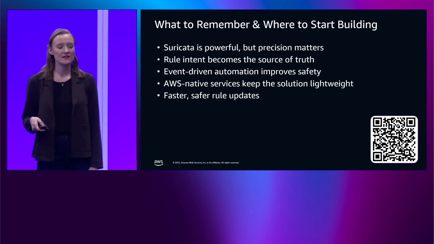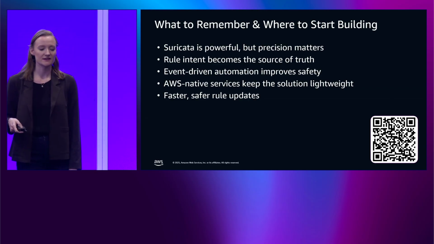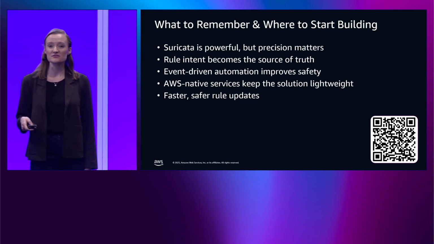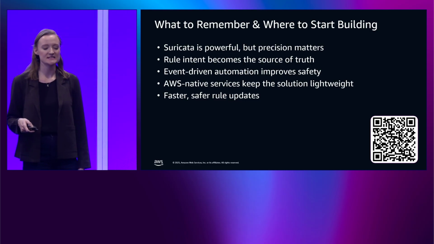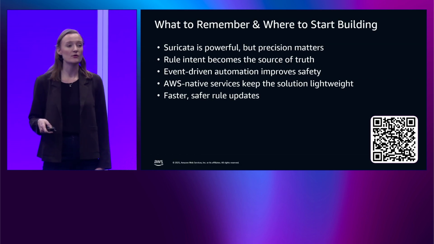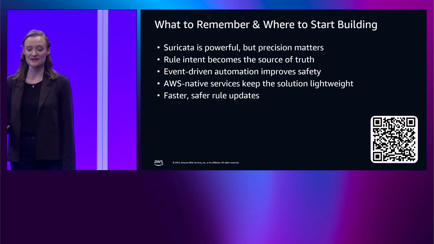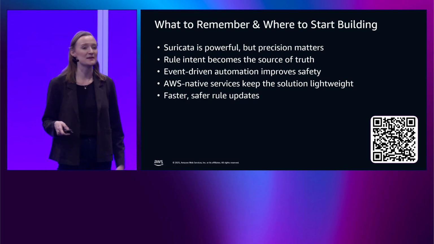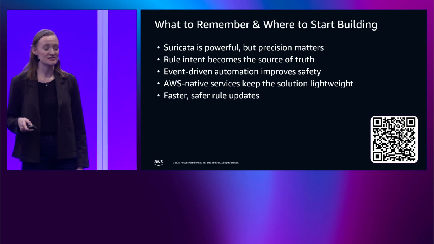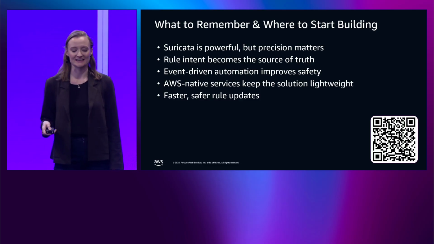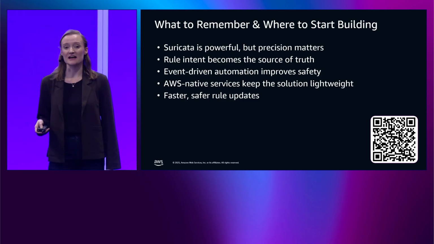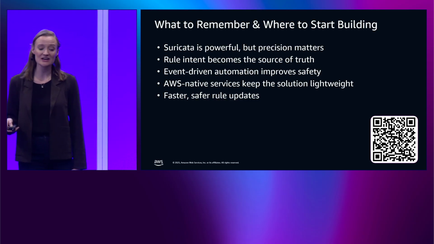But there's a few things I want you to remember. Suricata is powerful, but the precision matters. Automation reduces the risk that syntax mistakes or rule ordering issues may arise. Additionally, your rule intent becomes the source of truth. Engineers describe what should happen, and the pipeline defines the Suricata syntax to make that a reality. With event-driven automation, safety, validation, versioning, and error handling are all built in.